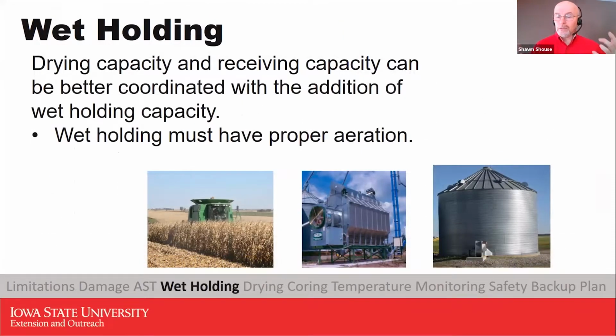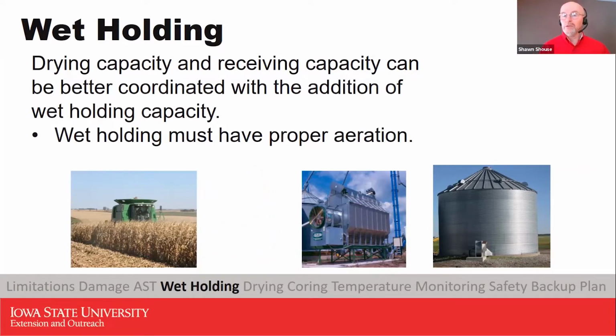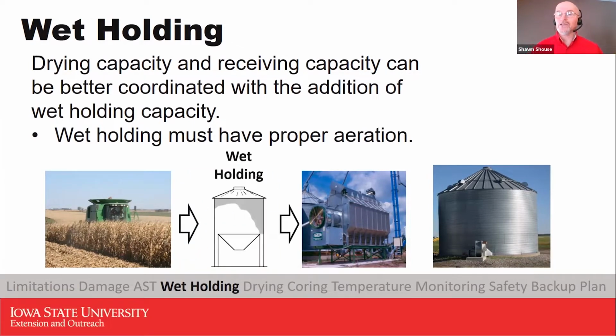So in the drying chain, it can help us considerably to match our harvest capacity with our dryer capacity if we have some wet storage built in, some wet holding capacity. So what we do here is just add a storage tank between the harvest and the dryer. This allows the dryer to operate when we aren't able to keep feeding it directly from harvest. So those tanks need to be a first in, first out kind of tank. So hopper bottom tanks work well, or even a flat bottom tank if you put a cone of dry grain in it first so that all the wet grain is still coming first in, first out. It takes a tall, slender tank to do that with a flat bottom, but can be done that way.